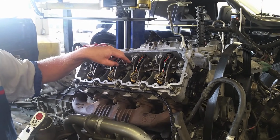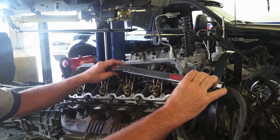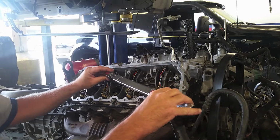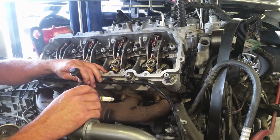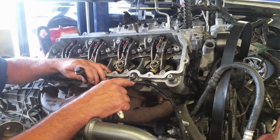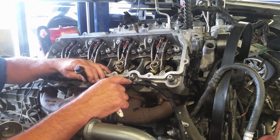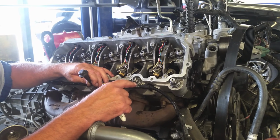So I'm going to go ahead and torque these down and then go on with the head bolt torque. Got the head bolts drawn down, so we just go ahead and torque these all. Okay, if you're doing head studs, the final torque value you want, the latest and greatest, we looked it up, is 210. I used to see them at 245, but the latest and greatest now is 210 foot-pounds.